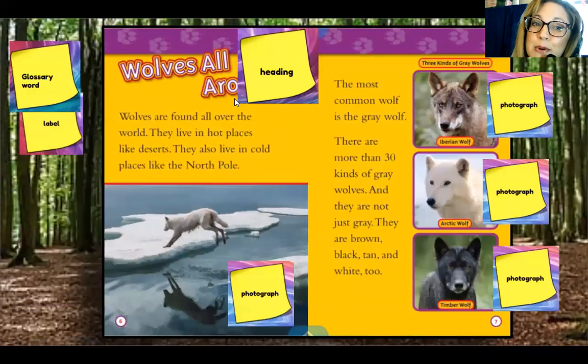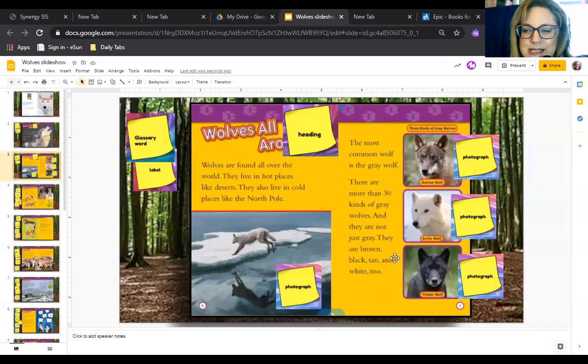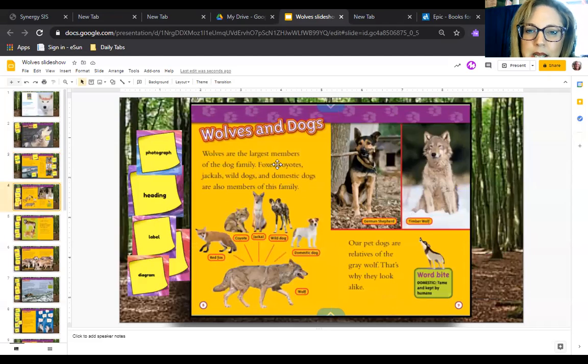Oops, I tried to click on that Post-it and I'm in present mode, so I have to go to ESC. I do see several different things there. I don't have any other Post-its that might fit that, so I can either create one myself or I can just move on to the next slide. I'm going to move on to the next slide, and you're going to do that for each slide. You'll be sliding Post-its over and making some decisions about if that Post-it note belongs there or not.